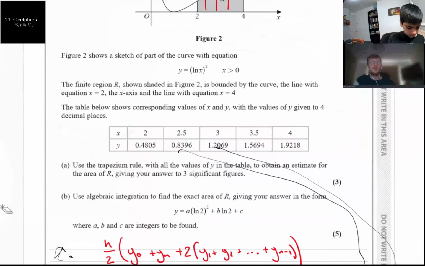And for some questions, they do have a part C which asks you to just do exactly what we did. Yeah, or work out like the percentage error or something like that, don't they? With your approximation. Yeah.